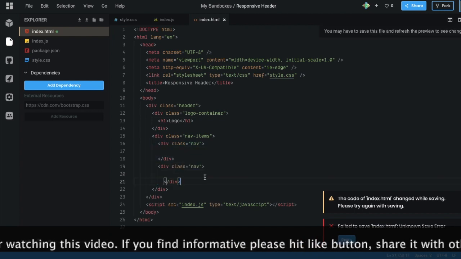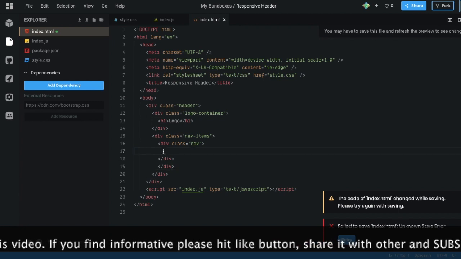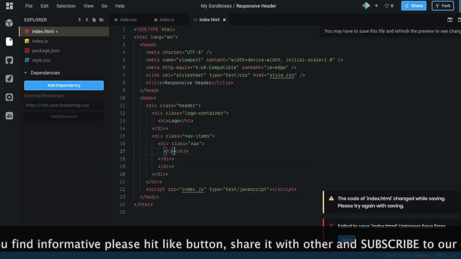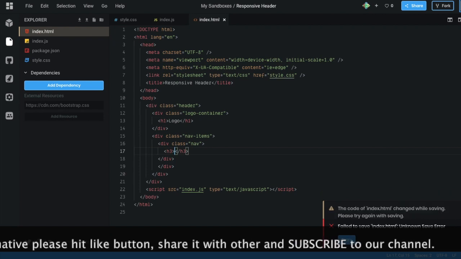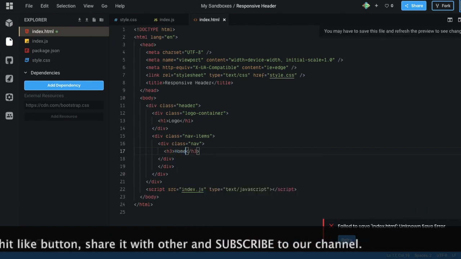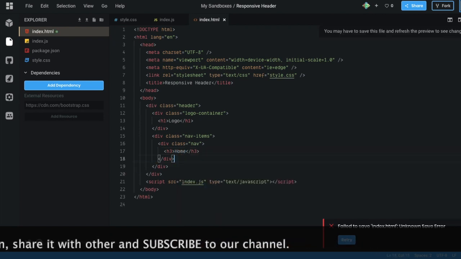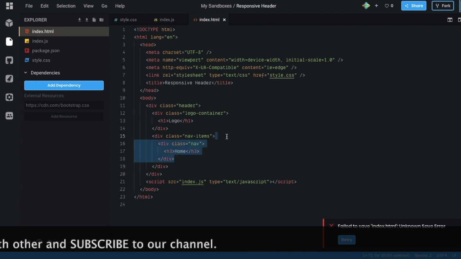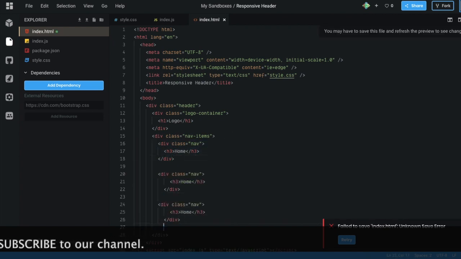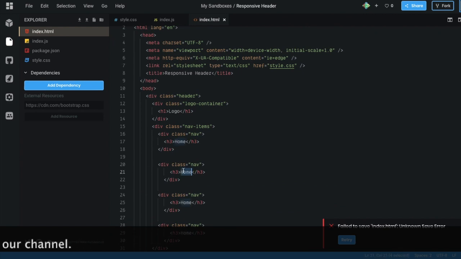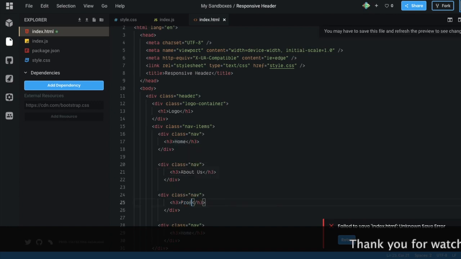Okay, one in that I'll just have an h3 element which has home. Another will be our about us, right? And third will be our portfolio, and fourth will be our contact us.